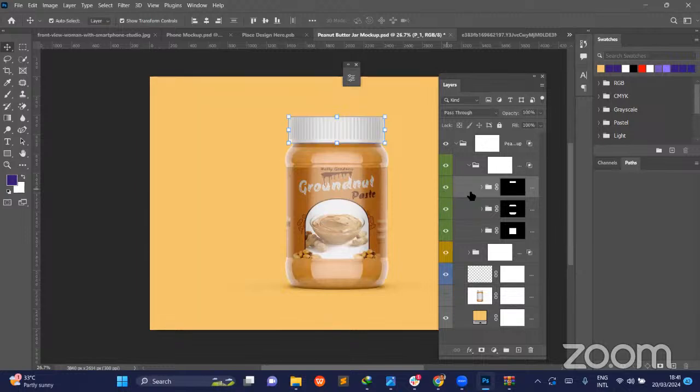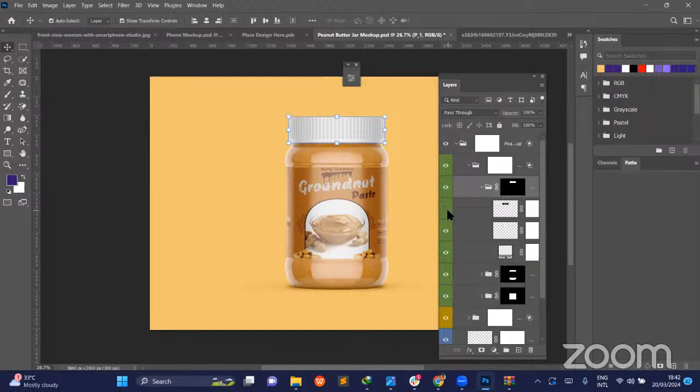So now I know that this layer here is handling the jar, while this one here is handling the body, right? So how about this? This is still handling the body of the jar also. For the first one here, we want to see if we can customize the lid of the jar.